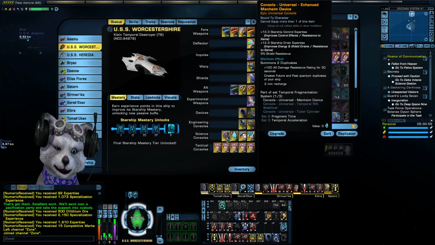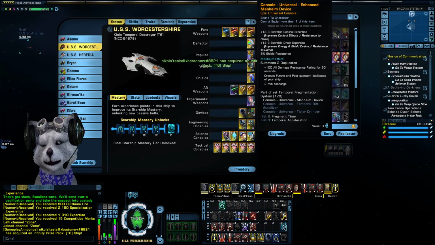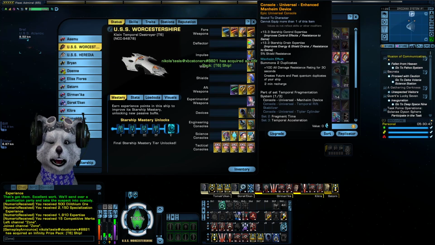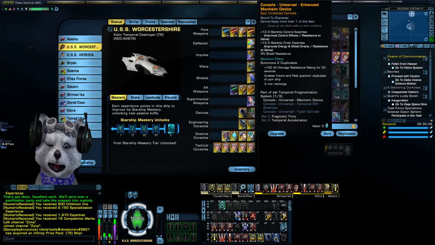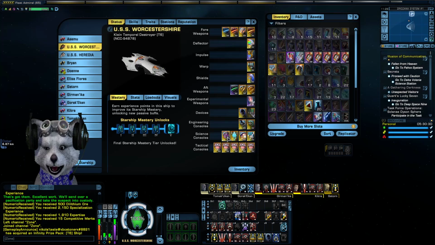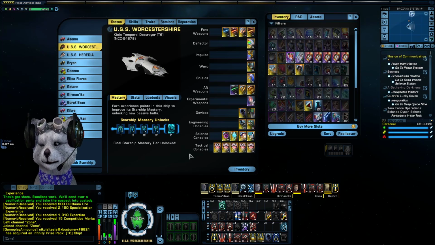Okay, the console. The console is something you can do without. This is not a great console. Maybe this is good if you have a set, I don't know. No. Even with a set, this is not going to be very useful. Nope. I don't think either the crate or the console is useful.